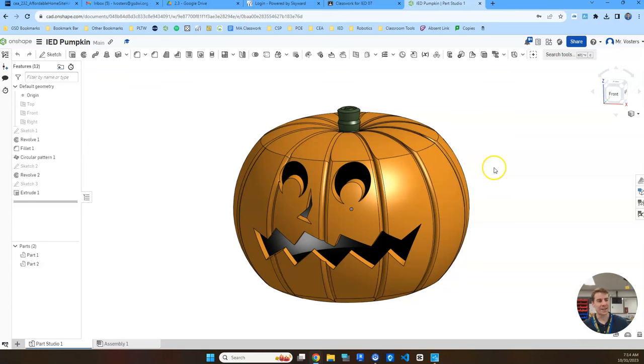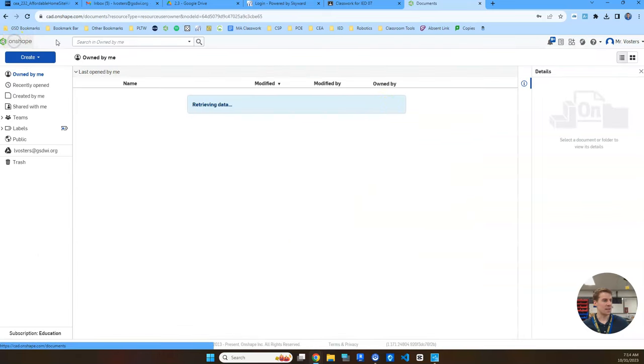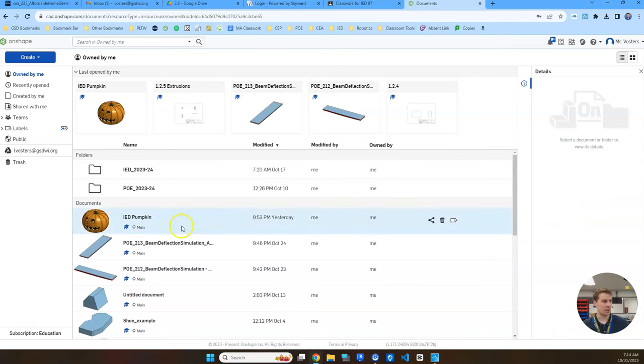So today we'll be making a little jack-o'-lantern, kind of like the one you see here. And it'll give you a few tips and tricks along the way. Some things maybe we haven't talked about in class before. So if you're feeling ambitious, you want to try out something new for the holiday, go ahead and watch the rest of the video and see how you can make a jack-o'-lantern.